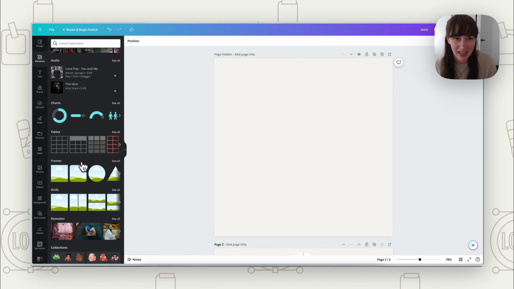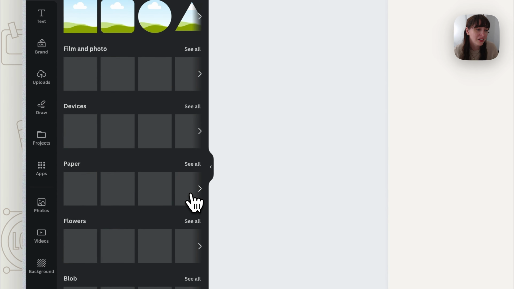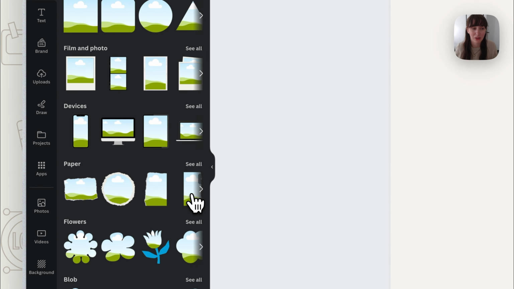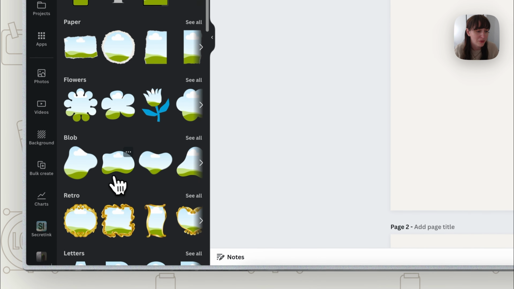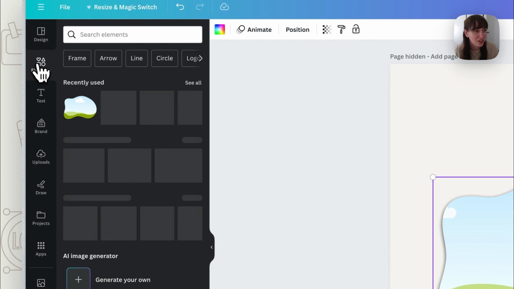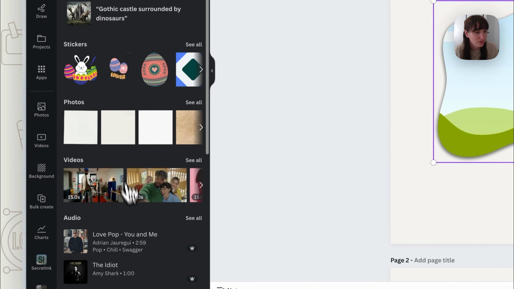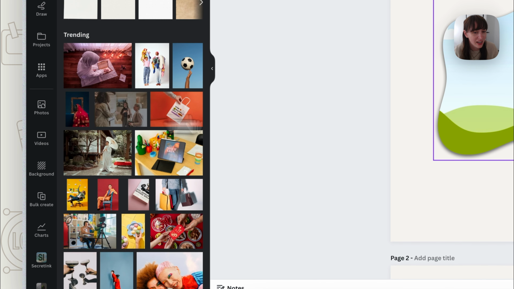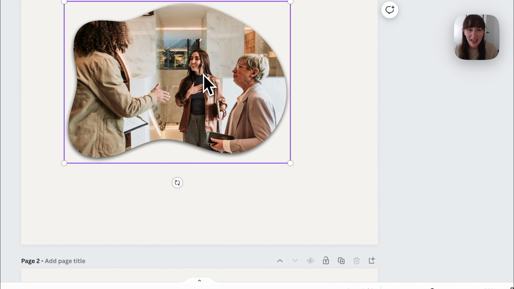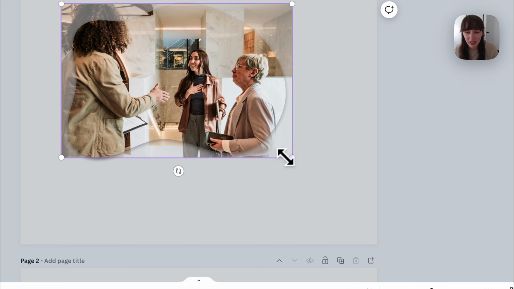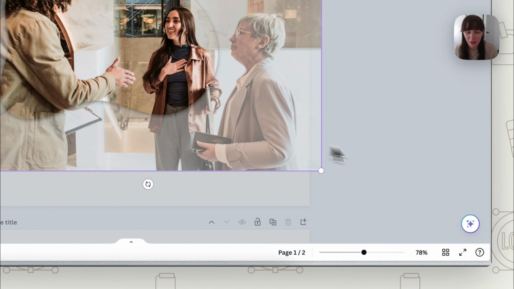Now I'm just going to jump down ahead here because this is also relevant to photos, and that's frames and grids. Now here in frames, it's basically putting the photo within a frame. So you can go and find a frame that you like, put it on the page. Then you can go back to photos and you can drag and drop a photo in that frame. And again, like with the cropping, you can double click and you can move how it's cropped within that frame.